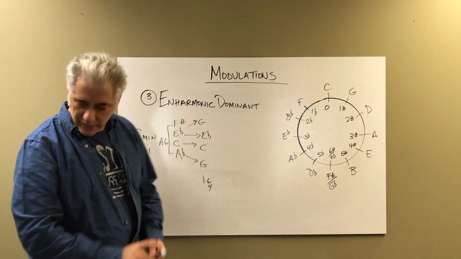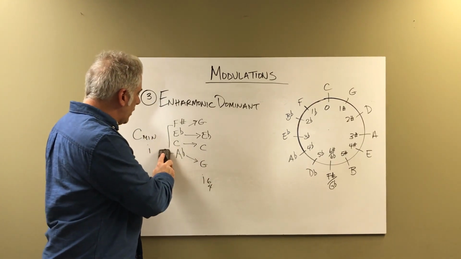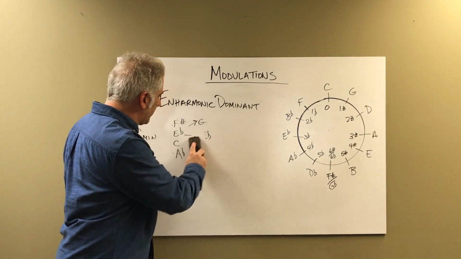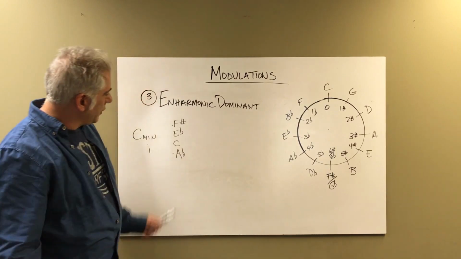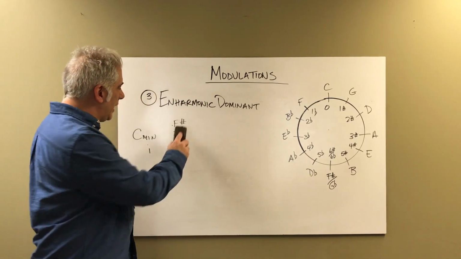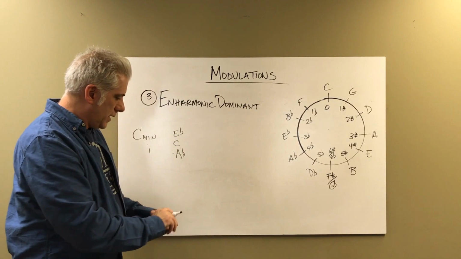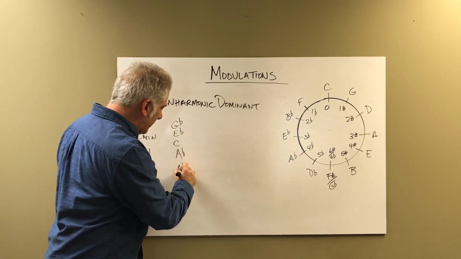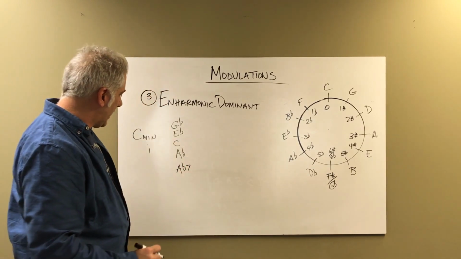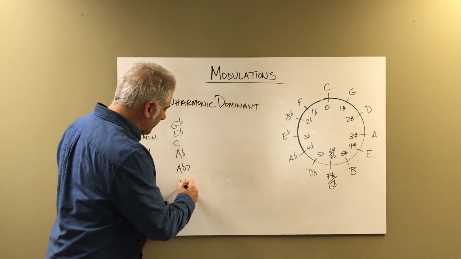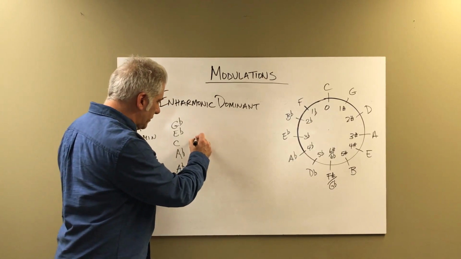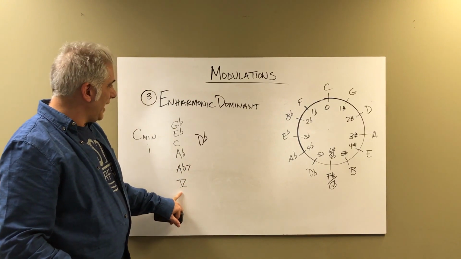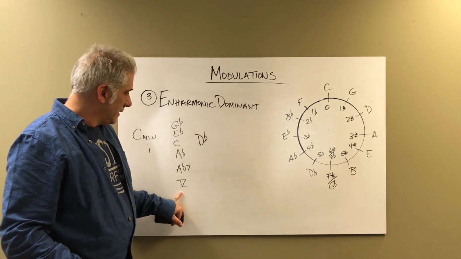Now, here's the difference. If you take the same chord that's built off A flat, this German augmented 6th, and you respell this F sharp enharmonically and make it a G flat, you have a simple A flat 7, right? A flat, C, E flat, G flat. And that's going to be a 5 chord. This is your modulation chord to go to D flat major, let's say. So this is an enharmonic dominant modulation.